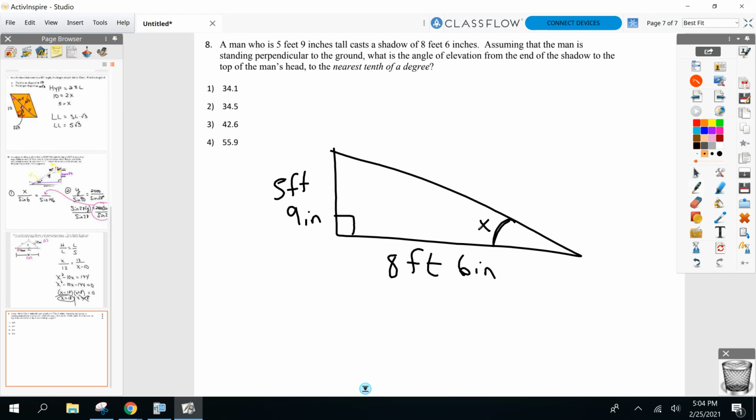All right, so I need to first, because I can't have feet and inches here because I don't know how I would put that into my ratio. What do you convert it all into? Inches or feet? I found the problem. Okay. I just put 5.9, yeah. It's a little bit different. I think it's 5.75 if you want to leave it in feet, 9 out of 12. Or heck, I would just change this all to inches personally. Just 5 times 12, add 9, 8 times 12, add 6. Change that all to inches.